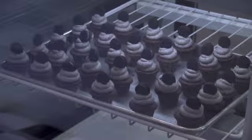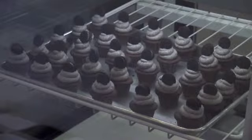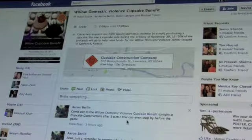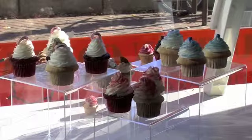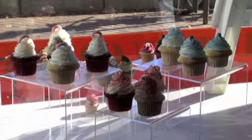Student Robin Latham, who is also involved with the benefit tonight, gives her input on how they spread the word for the event. 'We've made a Facebook group. We've really taken advantage of social media to try and get all of our friends and family and any students on campus we can possibly get to make it to Cupcake Construction tonight.' The owner and the students involved with the benefit say they hope to see many people tonight and enjoy a cupcake while supporting a good cause.